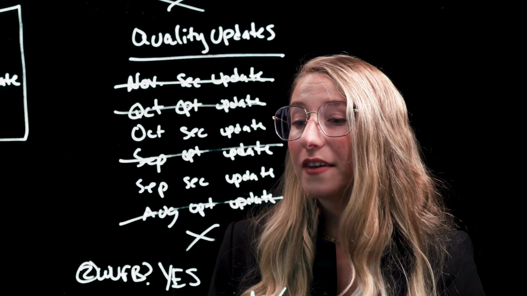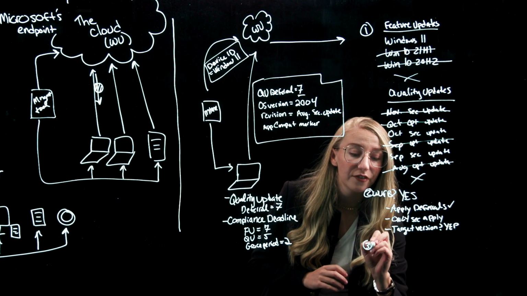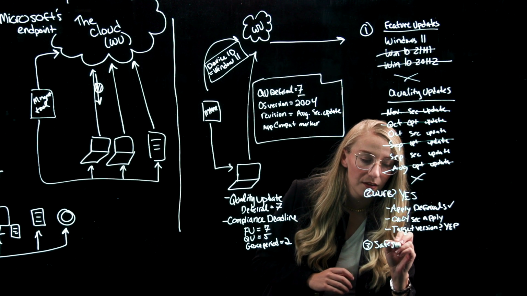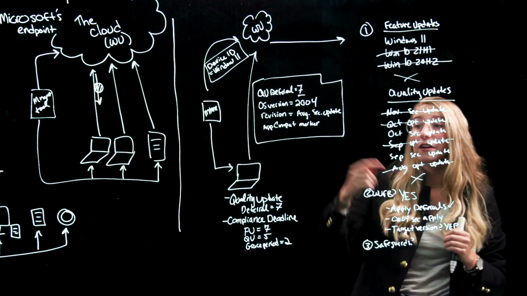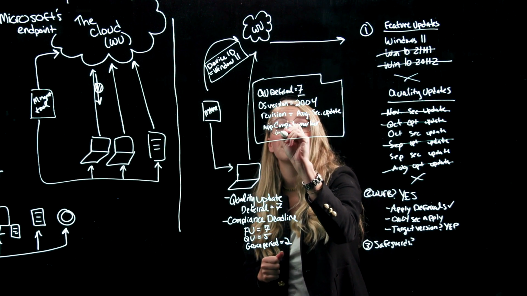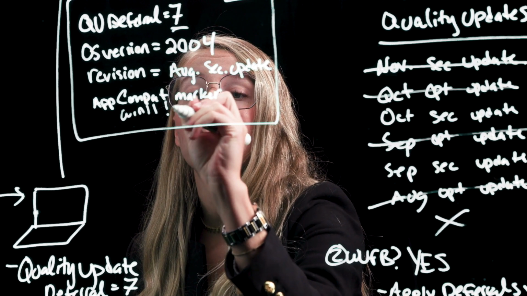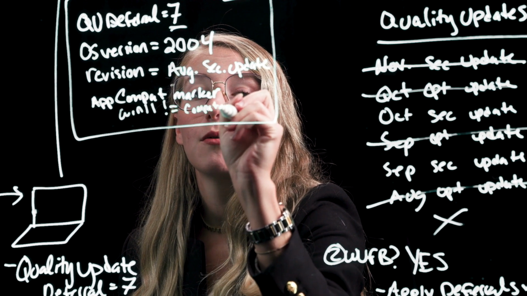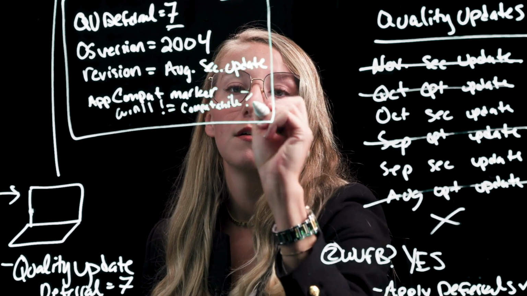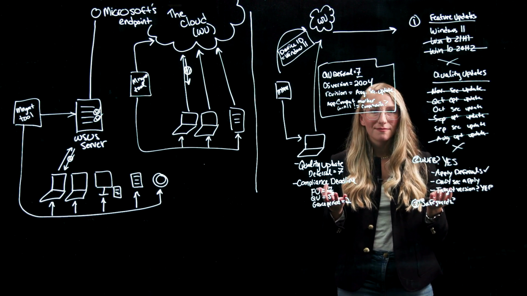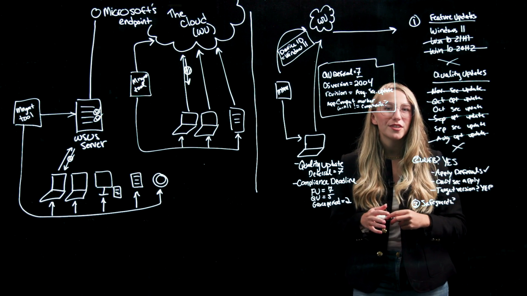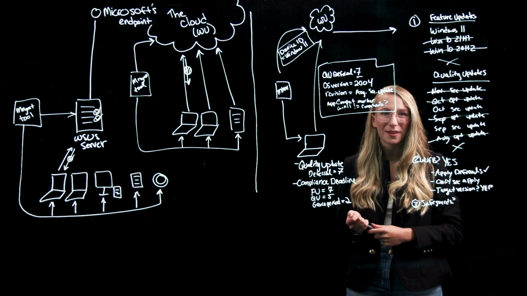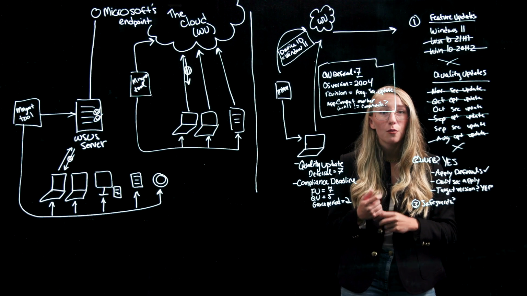Next, we're going to say, are there any safeguards in place? Well, in this case, it turns out there are. There was an app compatibility marker that said Windows 11 is not compatible. Now, what does compatible really mean? I want to throw it over to Nir, who's going to talk a little bit about how you can see which safeguards are protecting your device using update compliance and get a better understanding for why it's not updating and what it's being protected from.